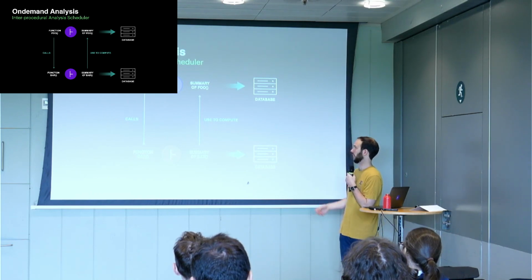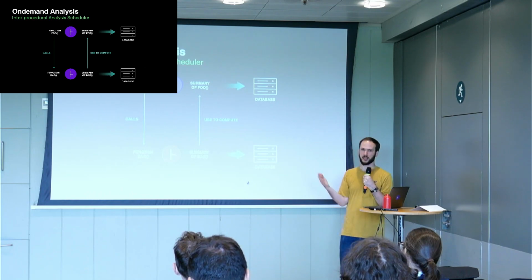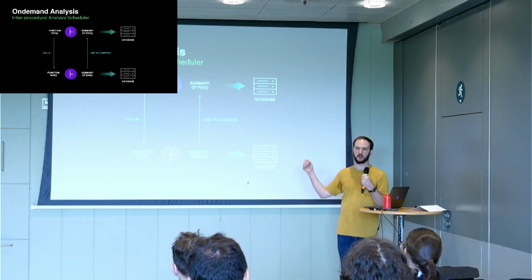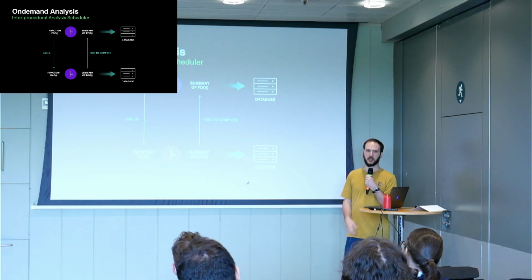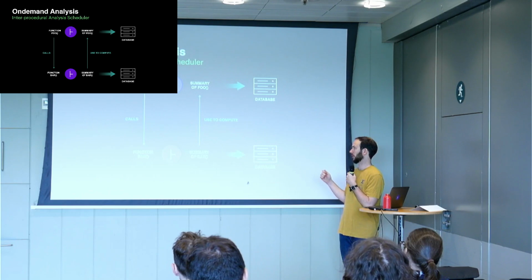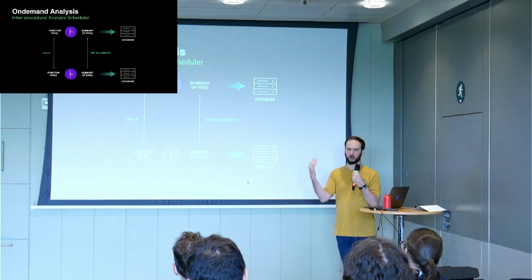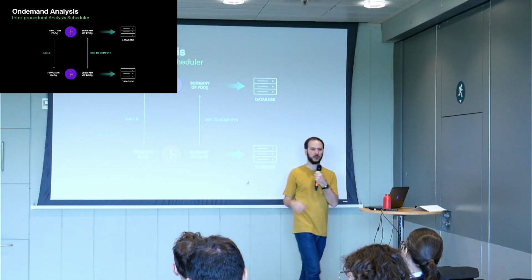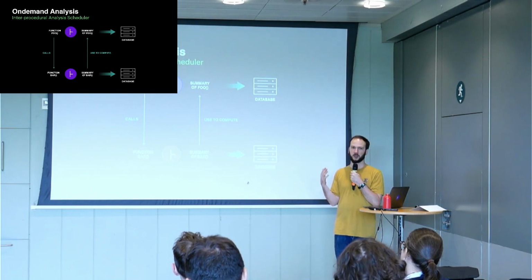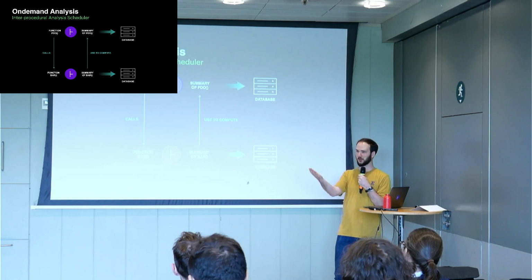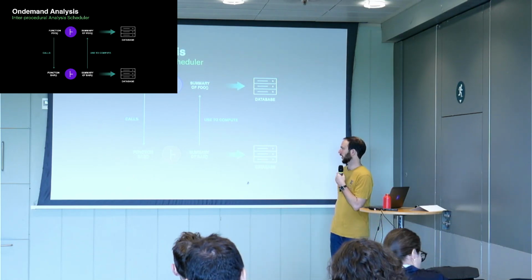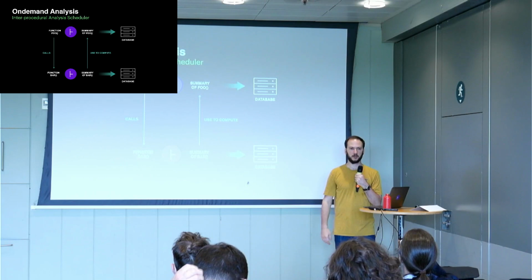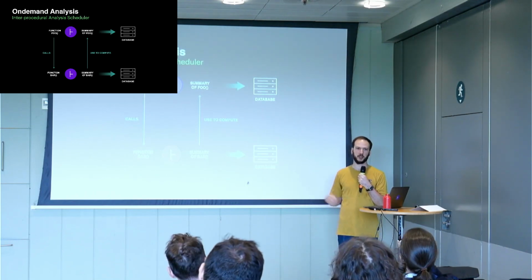But it's on demand in the sense you only analyze what you need. Also you can start anywhere in your program and the on-demand analysis will compute what's needed for that. We use that both to analyze only a fraction of the code, or even when you analyze the whole code base. We can't know in advance what gets called because that information is not entirely in the static call graph, for instance when you have function pointers or dynamic dispatch or other things. So on-demand allows us to be flexible here and still compute summaries when they're needed.